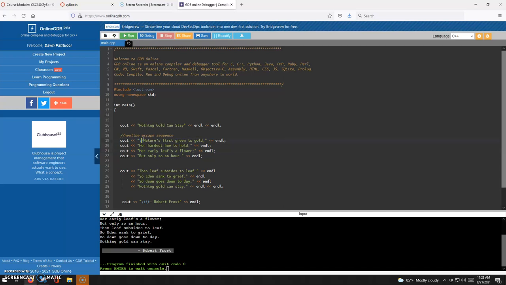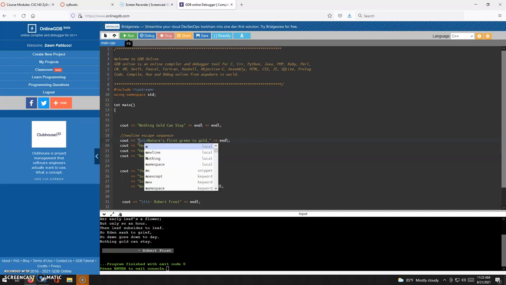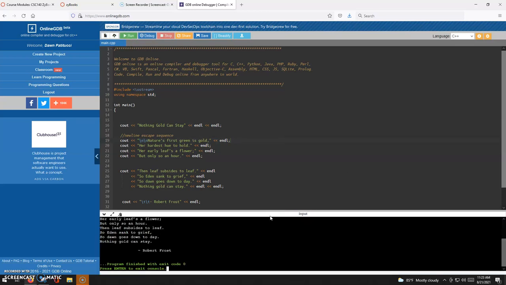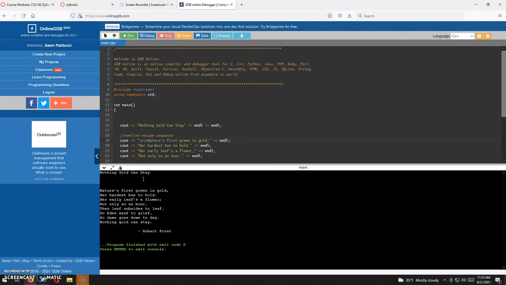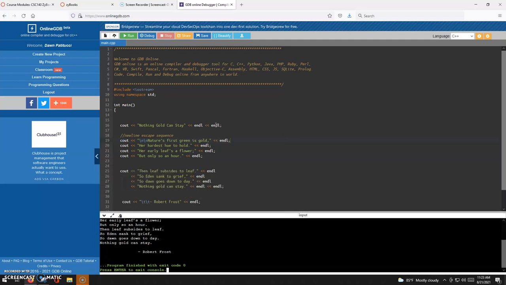Let me put a couple of them so it's really obvious. \n. And notice I'm inside the quotes when I'm using the new line escape sequence. The endl does not go inside the quotes. The new line escape sequence, which is going to have basically the same effect, goes inside the quotes. Okay, let's see the effect here. You can see the output is pushed down even more. So you have two choices for advancing to the next line. endl, which does not go in quotes, and then the new line escape sequence, which you would put in your quotes.